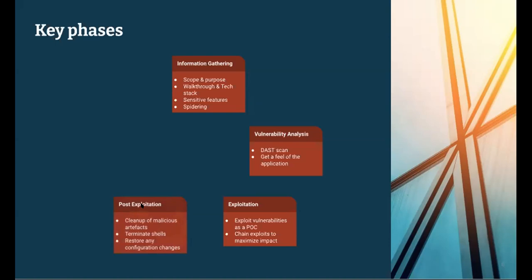The next bit is post exploitation. Once you have covered all the vulnerabilities and you know that 5 out of 20 are exploitable, or whatever that number may be, then you essentially do a cleanup of sorts. What that means is you'll want to clean up any malicious artifacts. For example, if there's a file upload functionality, you would have tried to upload a variety of files into it. So what should have allowed you maybe to only upload an image, of your profile picture or whatever.